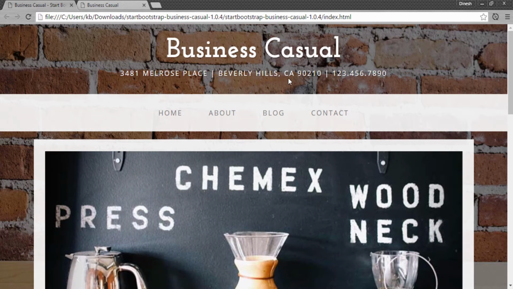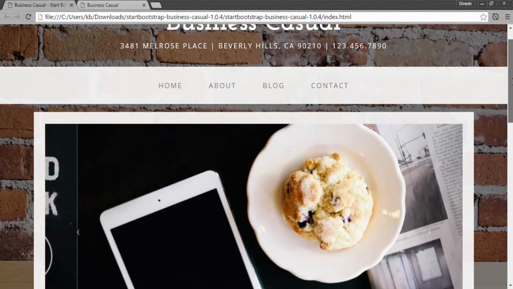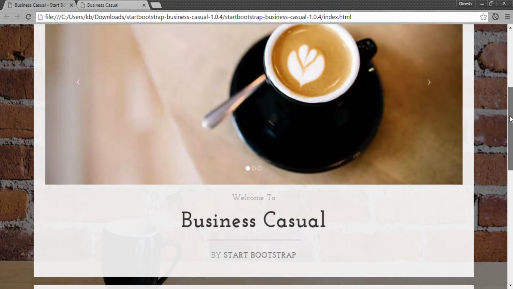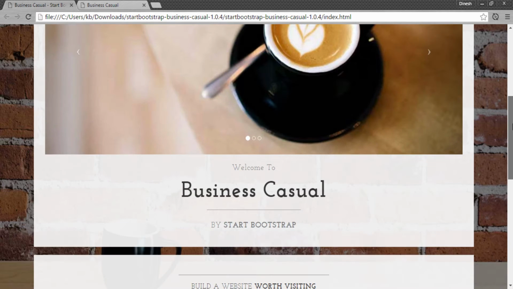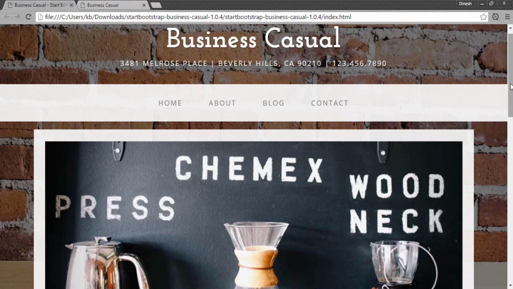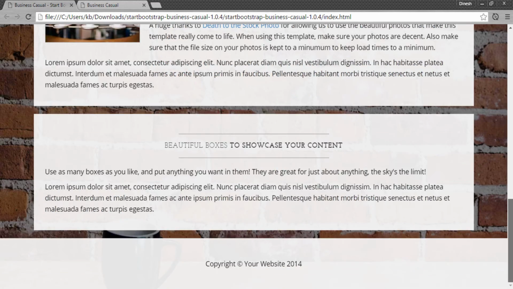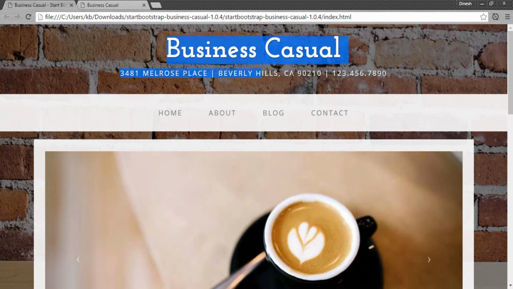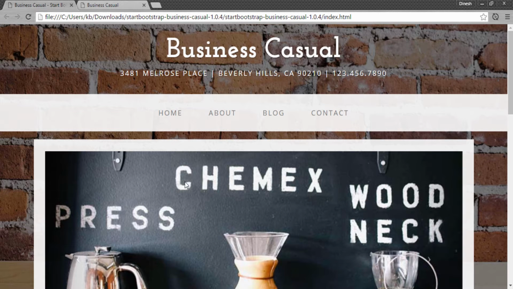If I open the actual site, then you can see there is a background image which is fixed and lying to the center. As this image is fixed, you can see that as soon as I scroll, the image behind is fixed and the rest of the things are scrolling. So we will be adding this background image and we will also create this header section. First we will be adding this background image.